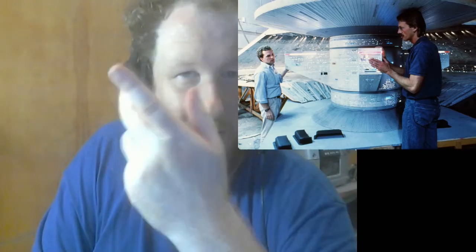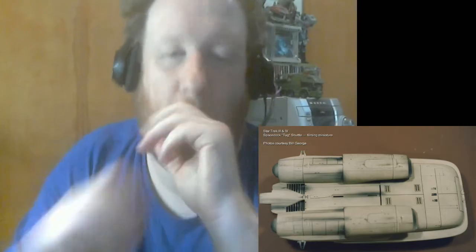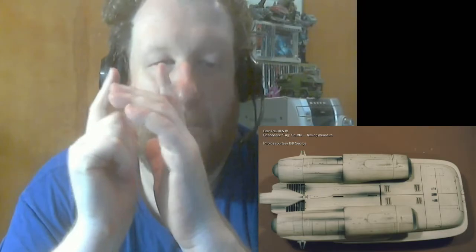This design I've known my entire life. Because Search for Spock came out in '83. That was less than a year after I was born. God, this is great to be able to find these pictures. Wow. Yeah, I already have it. Thank you. There it is. There's a zoom. It has to be. Well, okay. It might not be the F-14, but it might be. What's the?